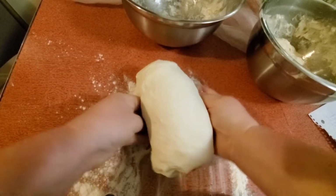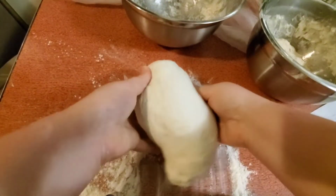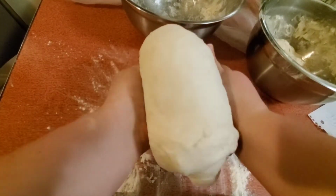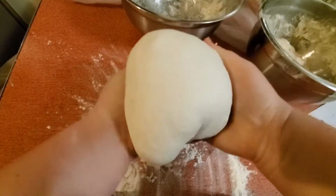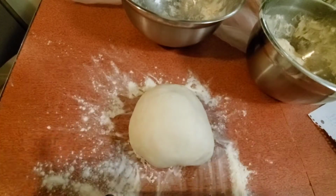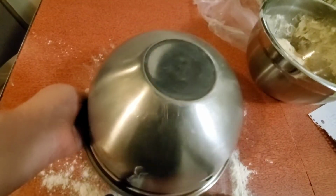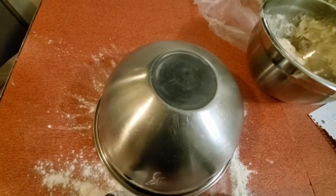And you can put it on the table and just tuck in the edges. Okay, and we'll cover it with the pot and leave it for half an hour.